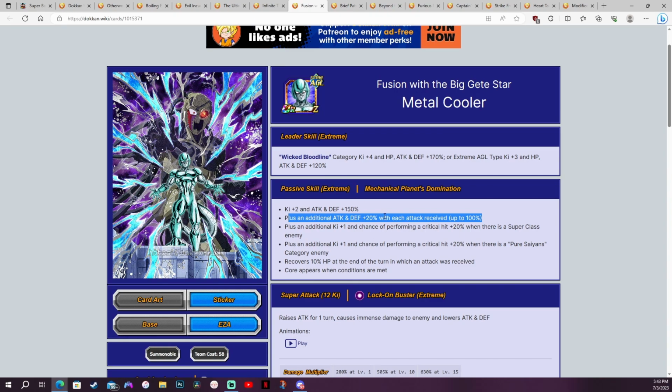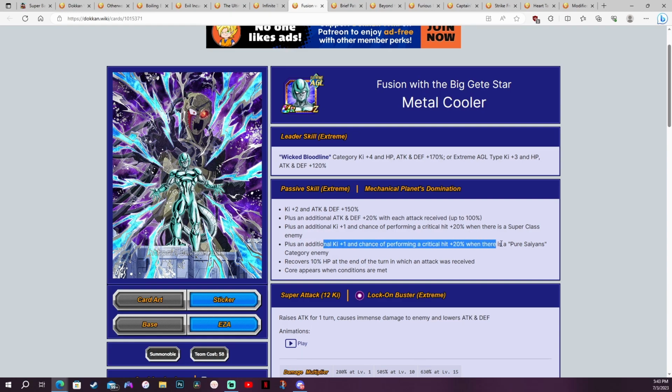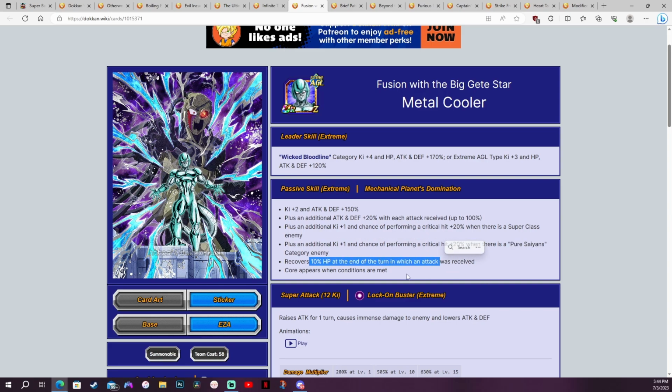So this guy can be a bit of a liability, but just because it's such a limited category, I figured it was worth mentioning because he can do a lot of damage for you, right? So this guy could definitely be a useful unit to have around. He's also getting some additional ki and crit chance when there's a superclass enemy, which there will be the entire time, and then some more ki and even more crit chance when there's a pure Saiyan enemy, which, again, I believe... Pure Saiyan... Okay, so you'll have Pure Saiyans in the first and third fight, just not in the second. So yeah, he'll be looking pretty decent. And then again, some more HP recovery.